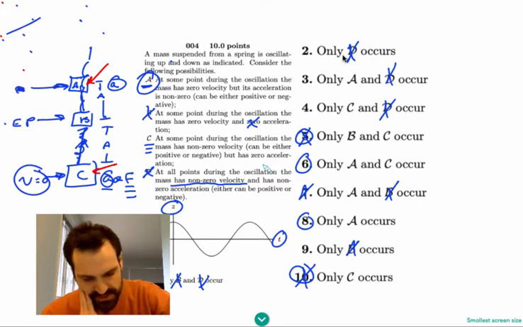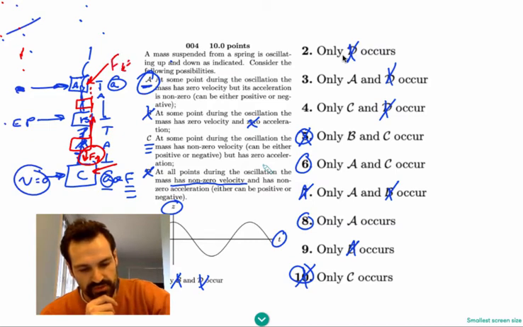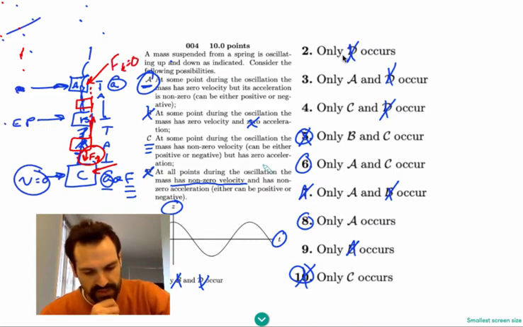Alright, so as it oscillates down, the spring force is up and the force of gravity is down. The force of gravity never changes. Spring force gets weaker and weaker. So I would say there has to be a point where that's true, because up here the spring force should be equal to 0. And down here, the spring force is significantly greater than the force of gravity.